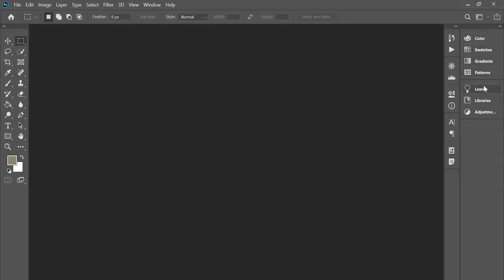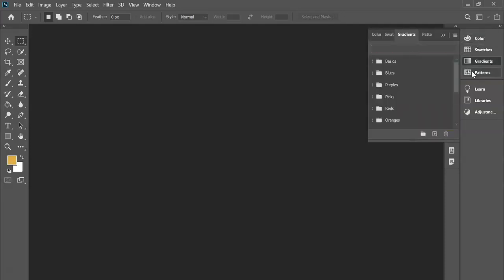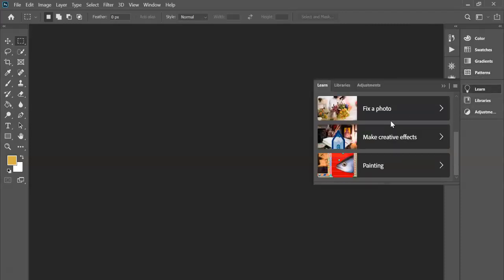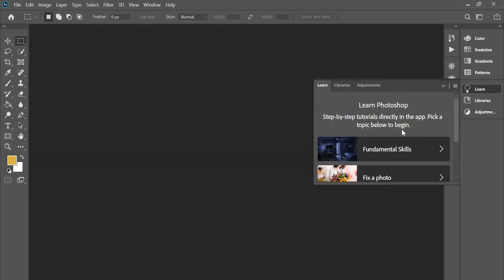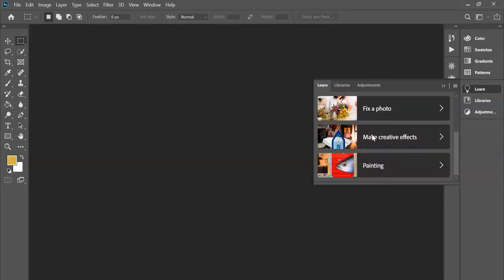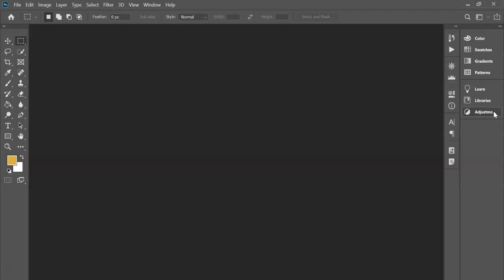While these parts are some side parts for picking colors and changing gradients and making patterns. And this Learn part is that you could see the creators work in their tutorials on how to fix a photo and painting and stuff. And Adjustments are just some add-ons to your picture.